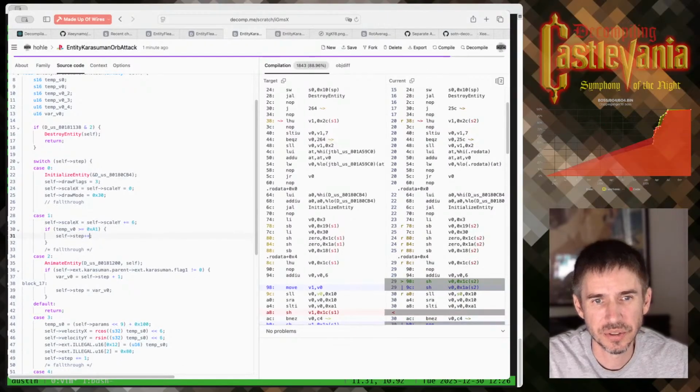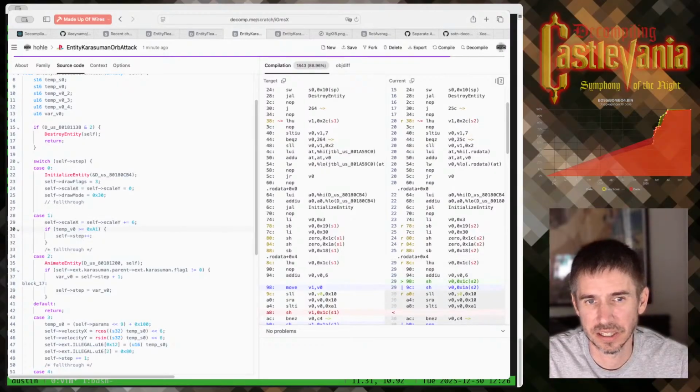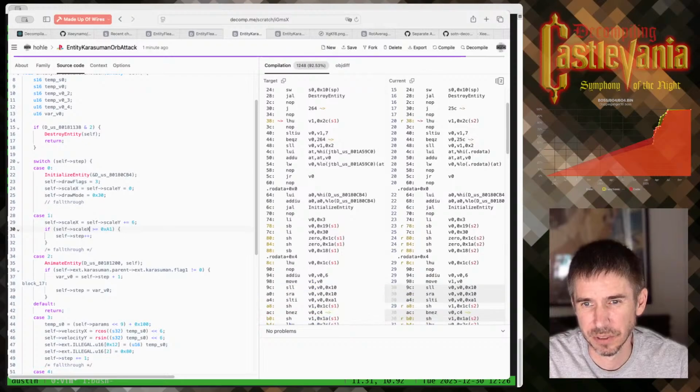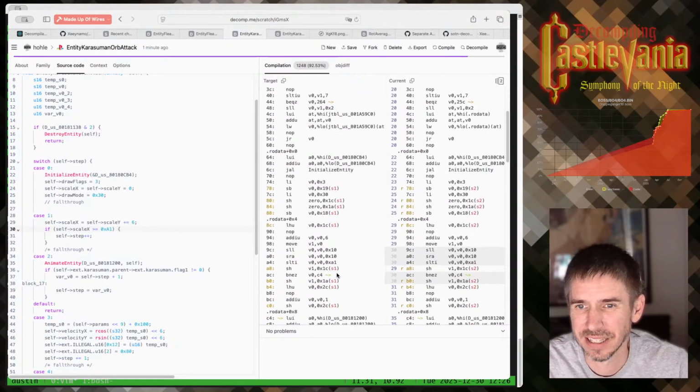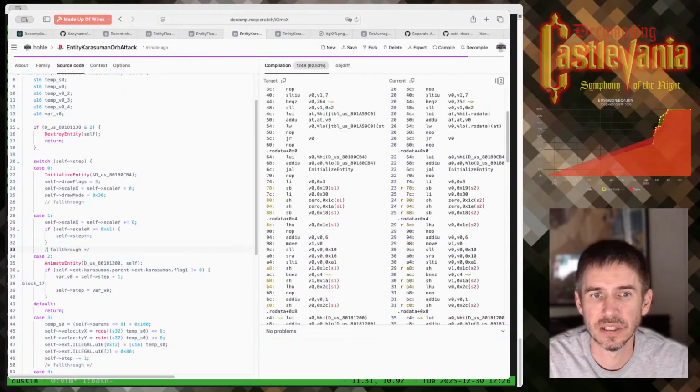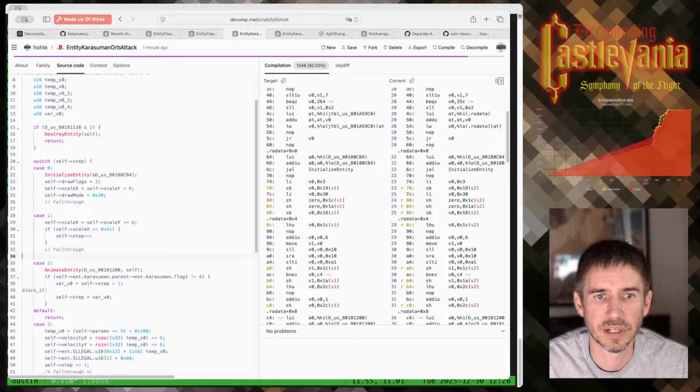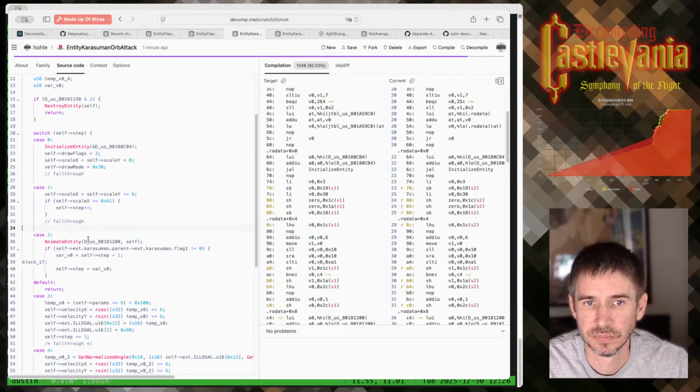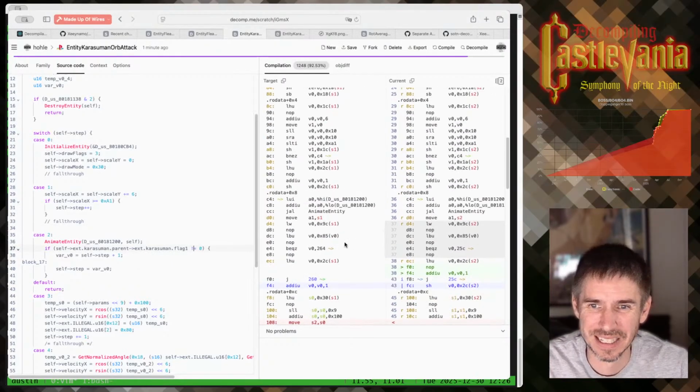And the issue here is what field, if any, are we checking? It could be that we actually have a real variable. I'm going to choose scale x. All of these are the same. We won't know until we get to the PSP if we chose the right field there. GCC will optimize that out. All right, animate entity call. Whether or not this is an explicit check against 0 or not, I'm not sure.